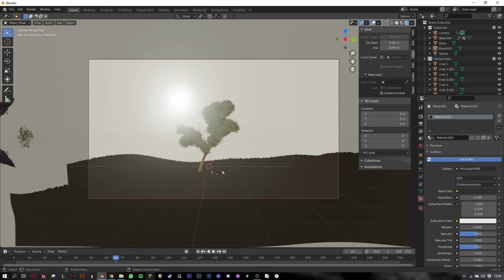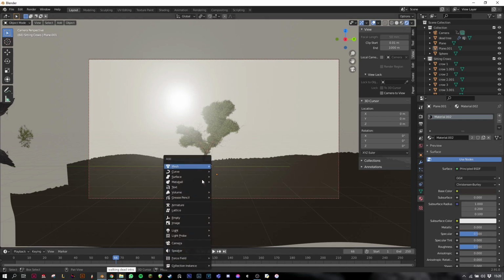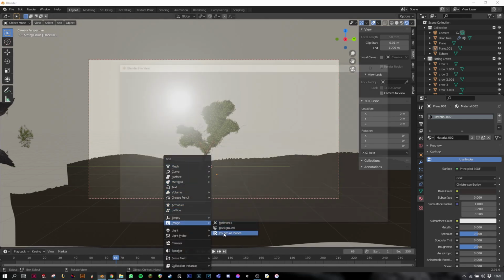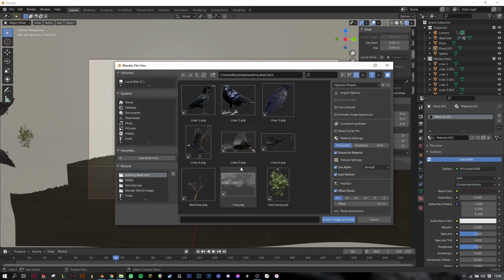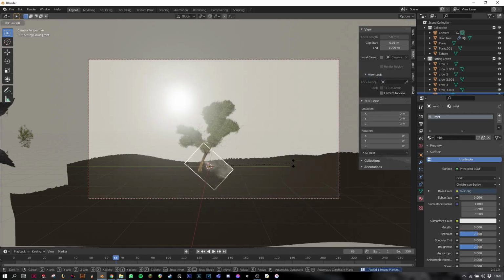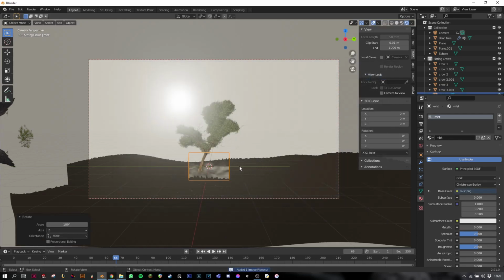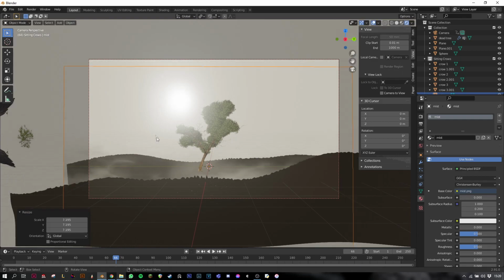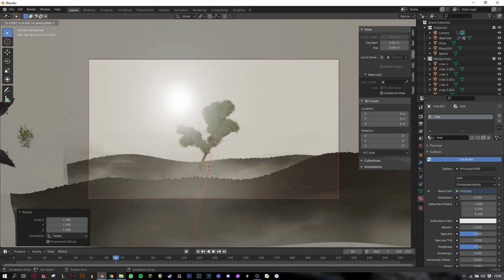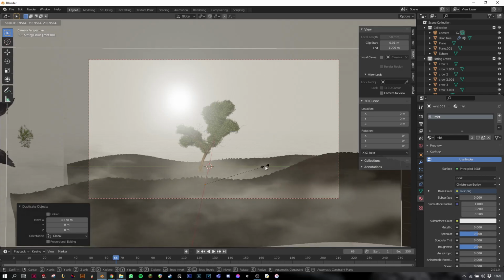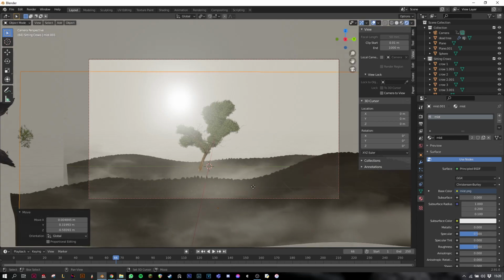To do this, I'm not going to do anything fancy, I'm not going to use volumetrics or anything, it'll take a long time to render, especially on worse machines. So instead, I'm just going to do an images as planes as I have for the rest, but this time I'm using a PNG of some mist. Rotate it 180 degrees so it's facing up, scale it way up, and then you can just put it between each section. So you put it at the front like this, put it at the back, and already you've got some mist that looks pretty realistic, very easy, and it's not intensive on your computer at all.